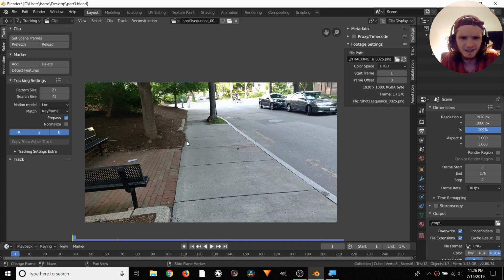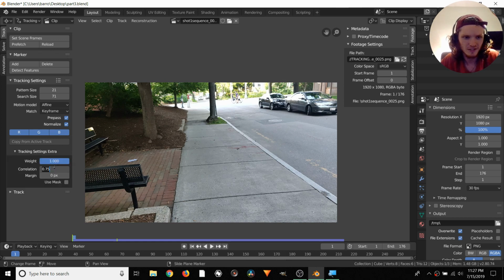So let's actually lay down some trackers and then keep talking about the theory. So I'm just going to use affine motion model as I talked about. Shearing and deformation is pretty much all we need. We might hop into perspective tracks. We'll see about that. That's the crazy option. We're going to enable normalize, which again makes this tracking invariant to lighting conditions. So especially in the outside scenario where clouds could be going by, shadows are no longer a big deal most of the time when you have normalize applied.